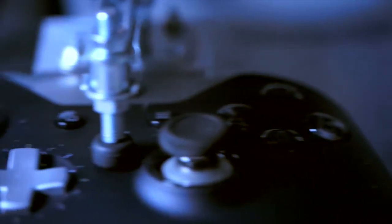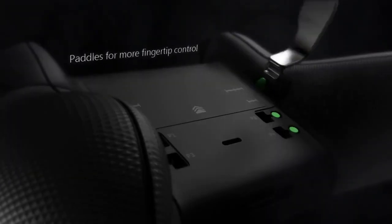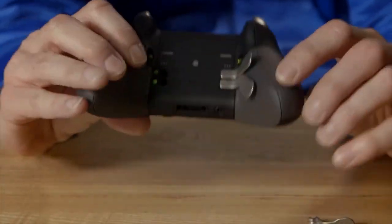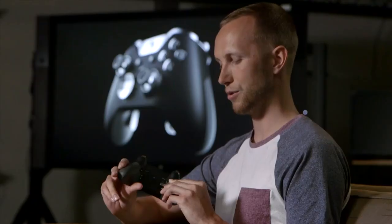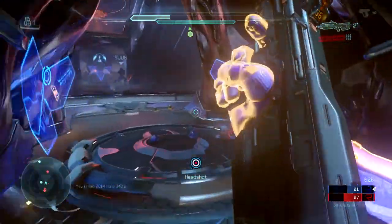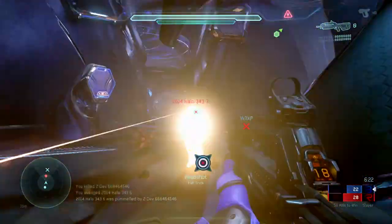There's a lot of variety. You're not told this is the only way you can do it. Even with the paddles, there are elongated paddles that you can use. The idea of having paddles is you want to keep your grip where it is, specifically your thumbs. In most games we're playing today, you're using both thumb sticks and you never want to take them off. Most of us on the pro team will set this top left paddle to the X button — that's the ability for thrust when you're playing on bumper jumper — so we're able to hit the paddle in the back and keep that smooth transition on our opponent.